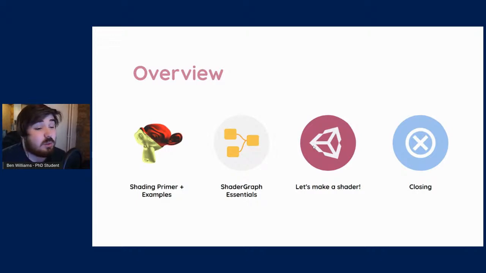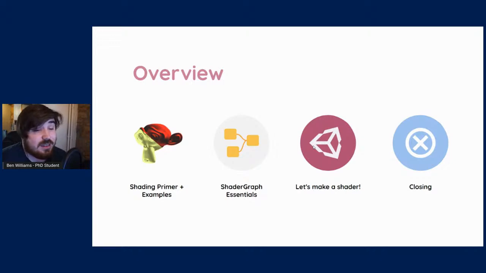The second bit, I want to talk about shader graph essentials. And I keep mentioning this thing called shader graph, right? And that's what we're going to look at today. We're going to look at this system in Unity called shader graph. And it's the way to do shaders nowadays. All kinds of game engines and tools and so forth use this node-based type of editor. So we're going to cover that. But before we actually get into using it, we're going to talk about what it is, what you can do with it, and so forth.